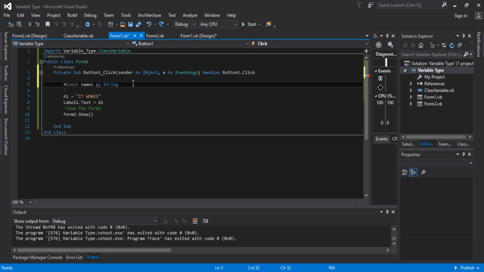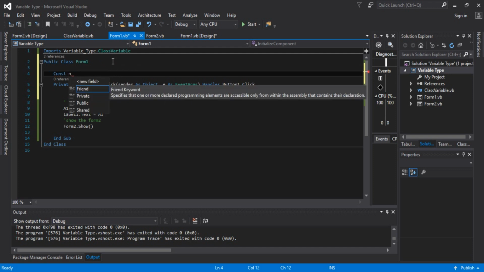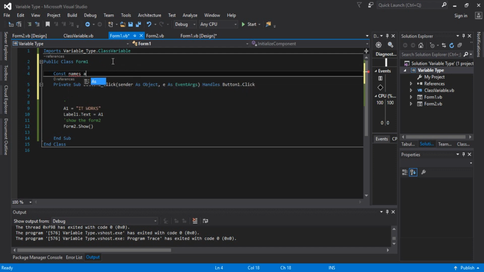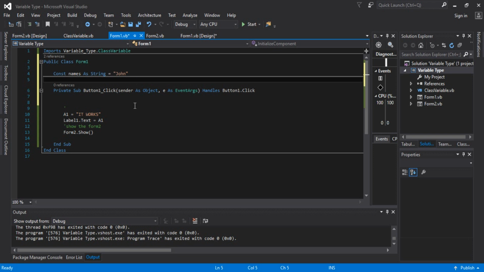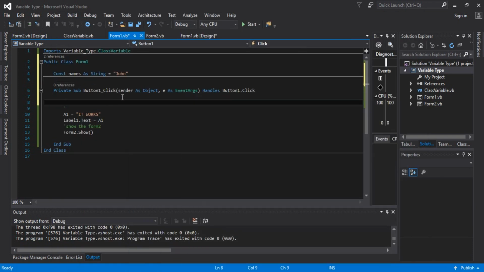Sorry guys, constant is not a keyword like this, but Const in here, guys. Const like this. For example, name as string, example equal the name is John, like this, guys. So for a static value or permanent static value, you can use a constant, using a Const variable like this, guys. Const.